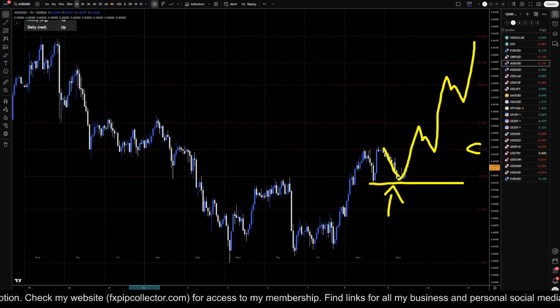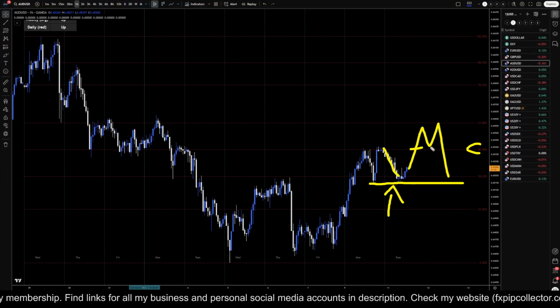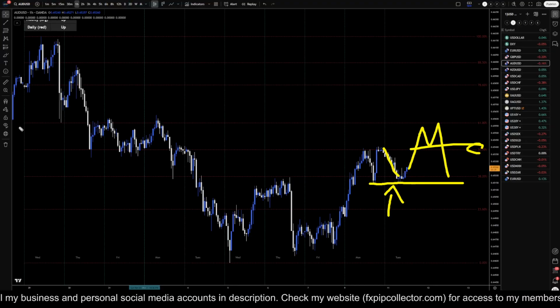This could just keep on making higher highs, higher lows. And if it does, and we just keep on looking for longs, great. That's great news for us. Or if it goes up and hits a fib level and then breaks structure to the downside, we'll just simply stop looking for longs and start looking for shorts again.